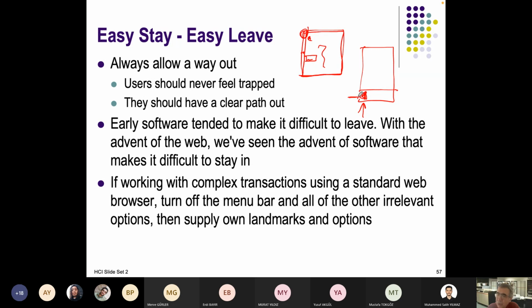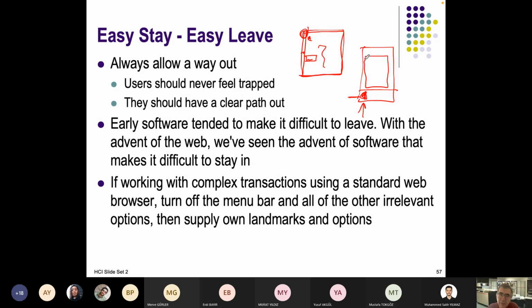The solution is, if you are doing something with web, always rely on on-screen controls. Do not rely on browser control, never.